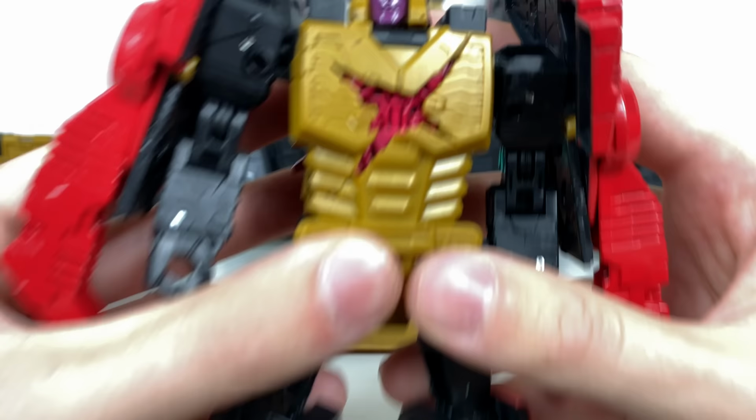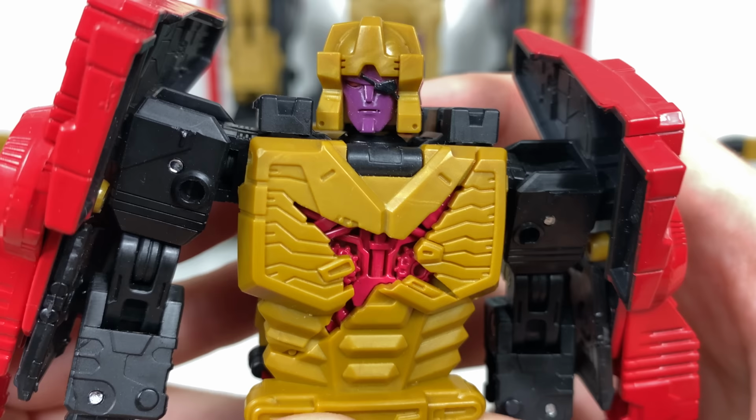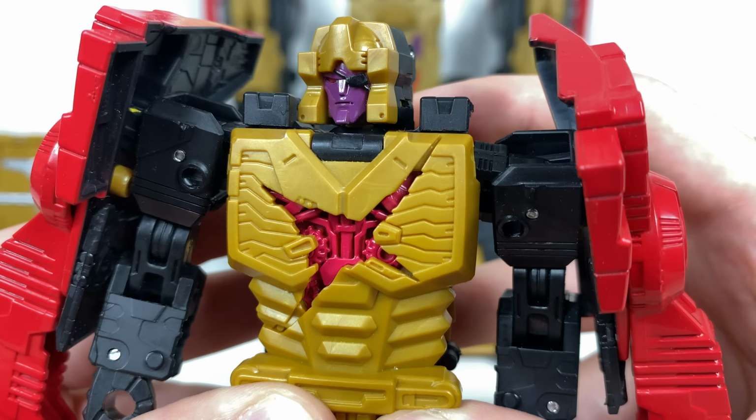So you can see we've got this almost pirate patch covering this eye. I think the metallic purple used there for the faceplate looks really cool, and the actual gold plastic as well, I'm really happy to see, has barely any swirls in it at all, so it looks really cool.